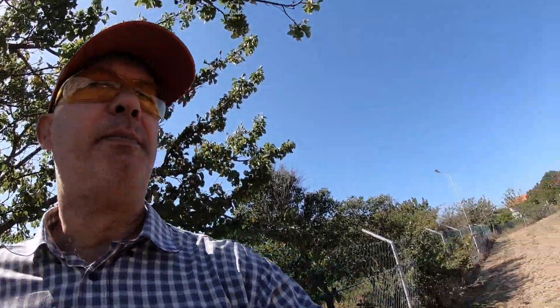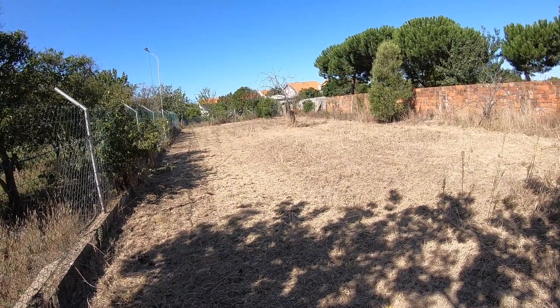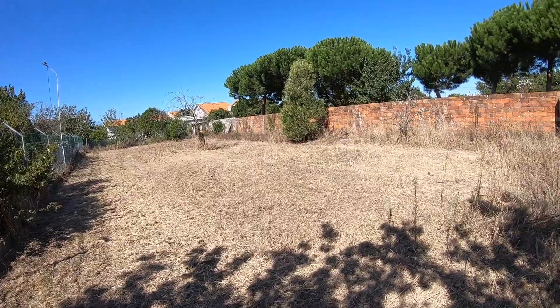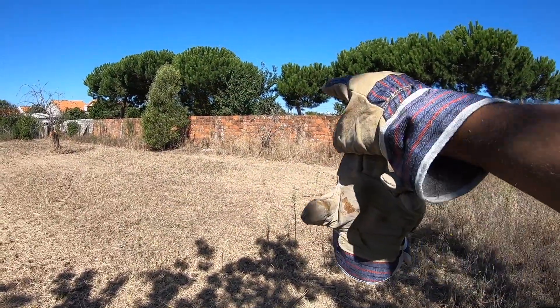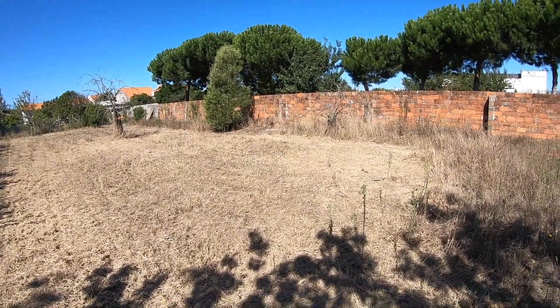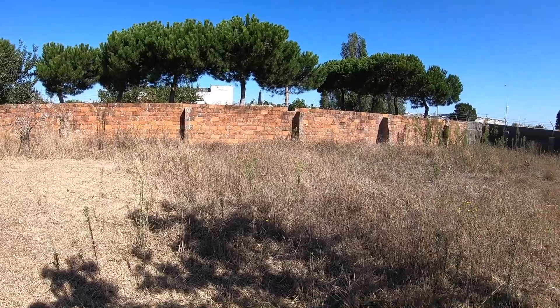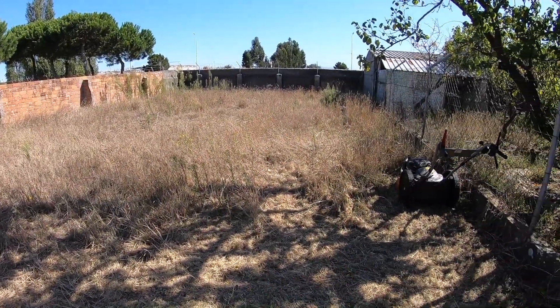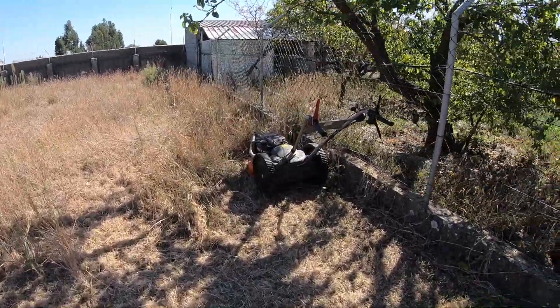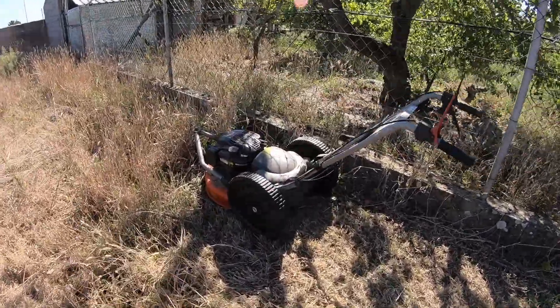Stopping here to rest for a bit in the shade. That's my neighbour's place over there — you can see the fence. But you can see I've covered quite a lot of ground already. That bit over there I'm going to do with the strimmer because of all the rubbish underneath the grass. And this tiny little bit is all that's left to do today, so I'm just going to crack on with the mower. It's very simple to operate really — it looks like a big old thing and it's quite heavy, but it's straightforward.